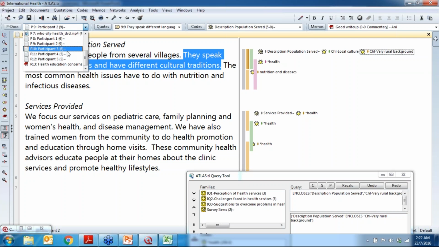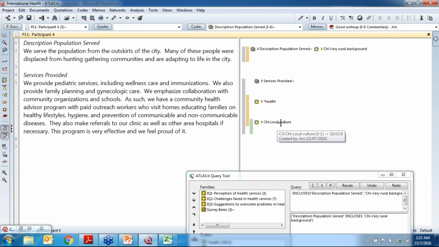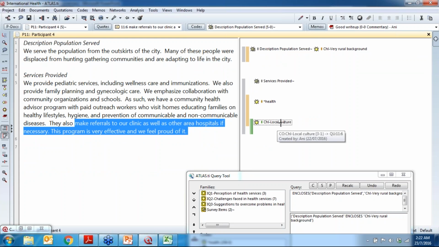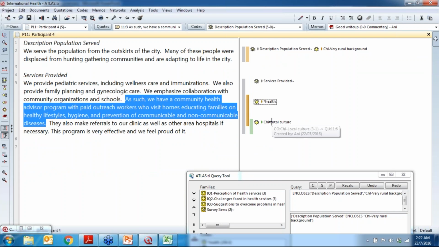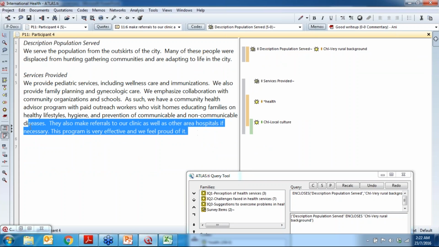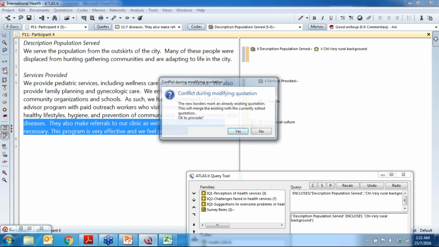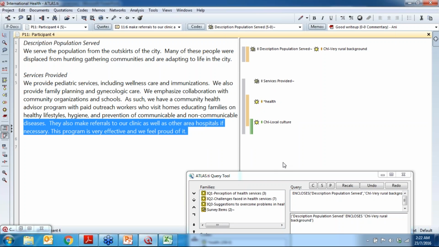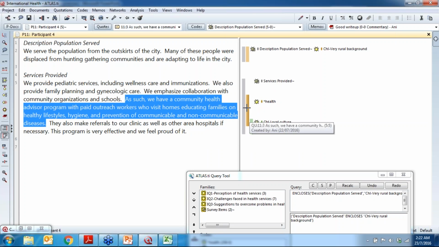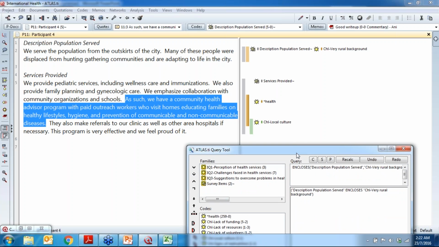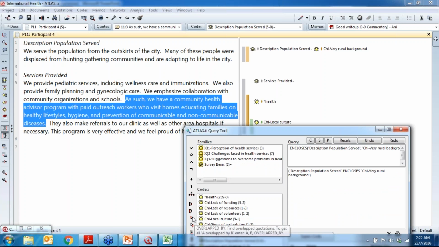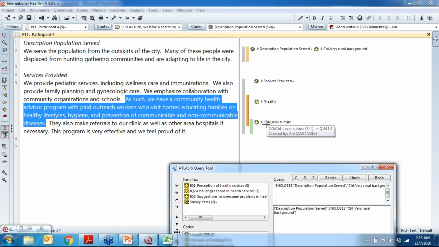Very complicated because, all right, this one is a good example. Because you will see that the keyword health now is overlapping upon this one. Local culture. So you will see that the quotation coded with the green code here is actually overlapping on the code name with the orange color here, which is health. Now in this instruction, if I were to use the third option, which is overlapped by, or the fourth option, which is overlaps, this will be very helpful for the case of health and local culture.